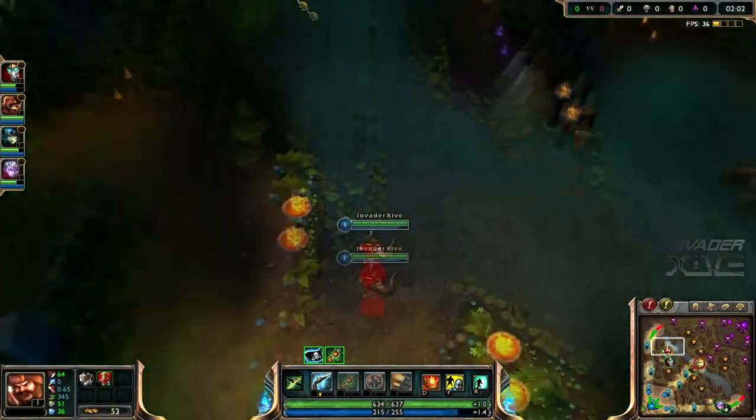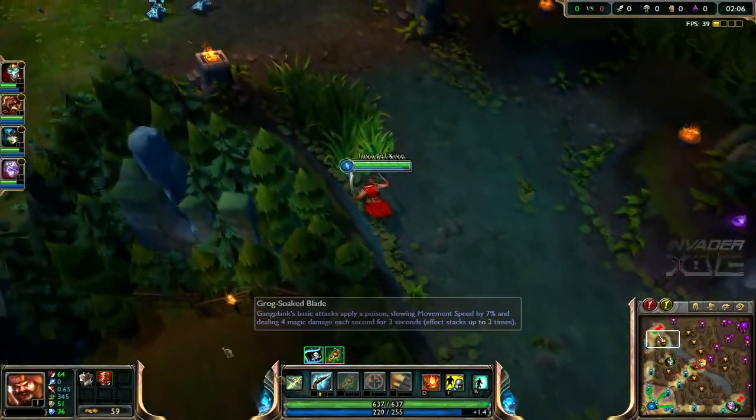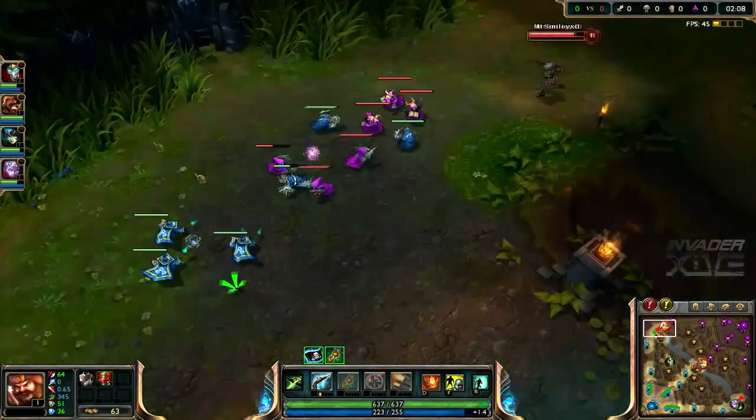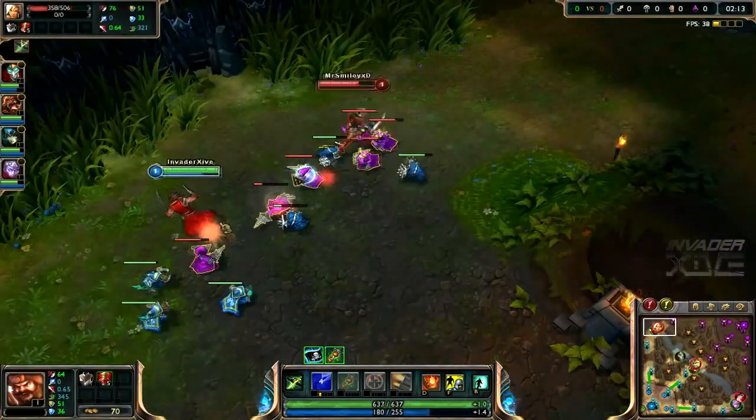So I decided not to keep attacking the blue buff there because my passive could potentially steal it from Shaco. It's really hard for that to happen, but it will happen sometimes, so yeah, just gotta be careful for that.